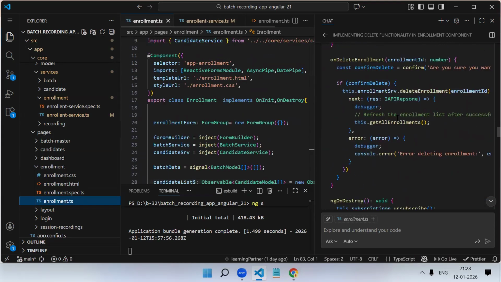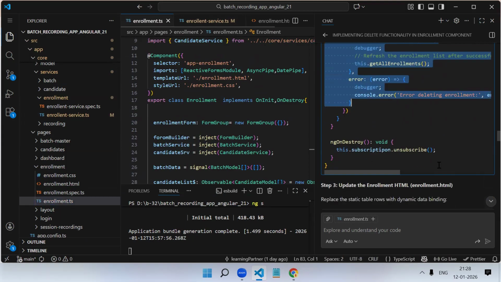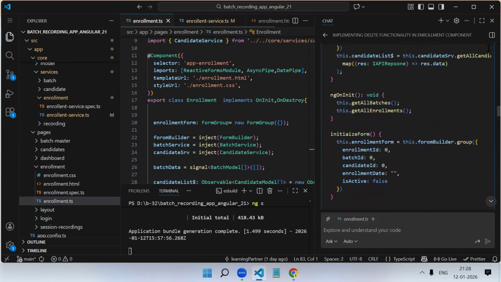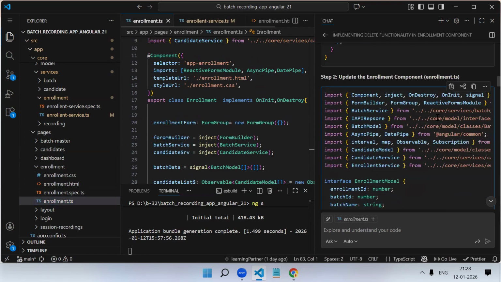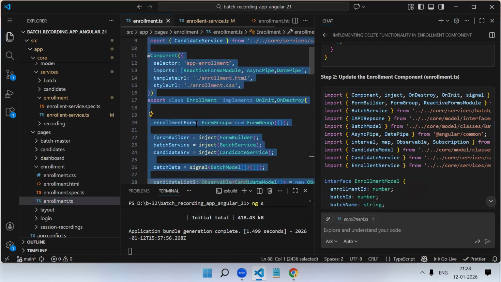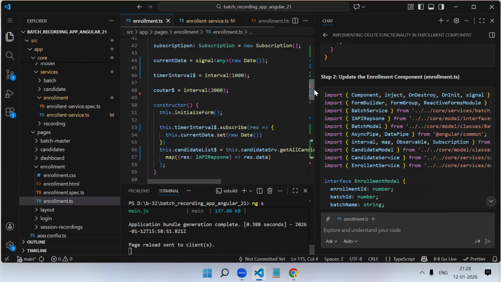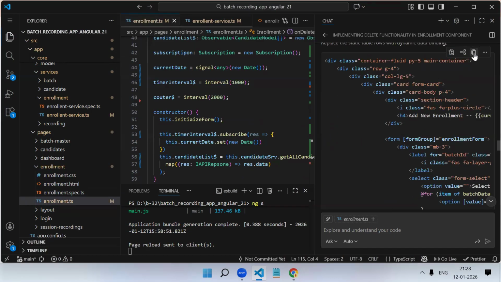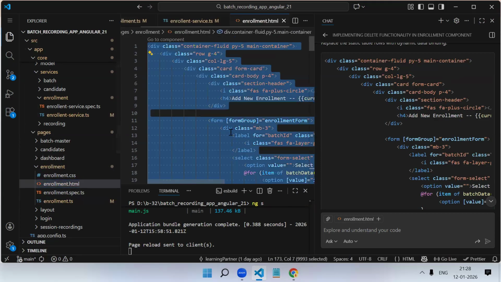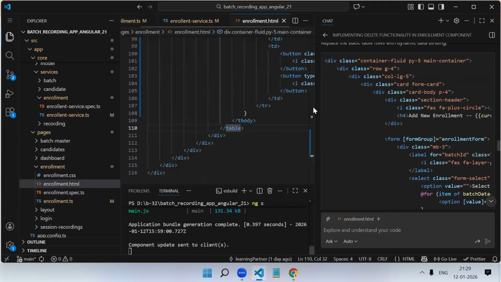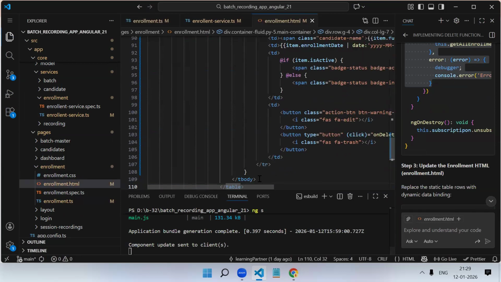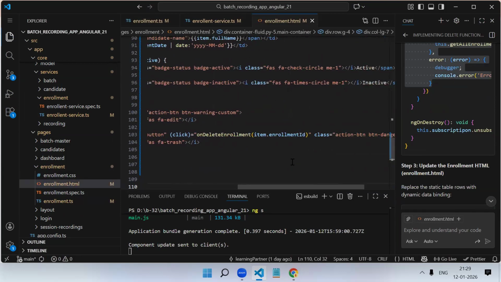So see the delete function. We said we need the confirm box. So see confirm box, delete enrollment, everything it has created. Getting it? So for now, what I will do, I will just copy the whole thing. It's basically the same thing. Copy enrollment.ts. We removed it. Then HTML also it will suggest to update. In HTML, what it would have done, the delete button it might have added. See, button with passing the enrollment ID.